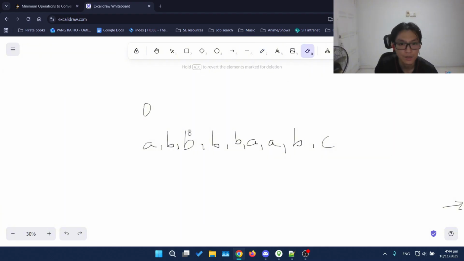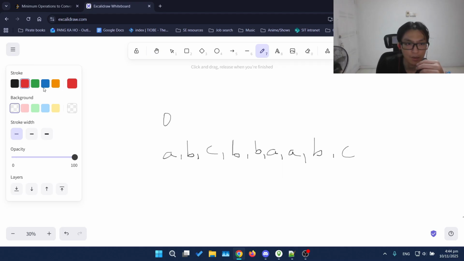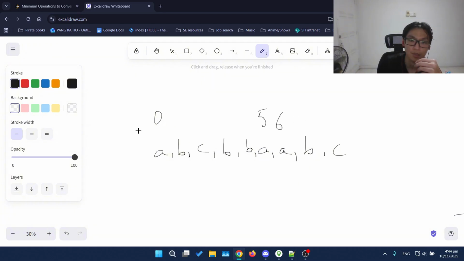Let's say this is C. This is C. Okay, so the first element will form the initial wall, I guess. So then you have 0, 1, 2, 3, 4, 5, and 6. Okay, this is sorted. This has to be sorted.